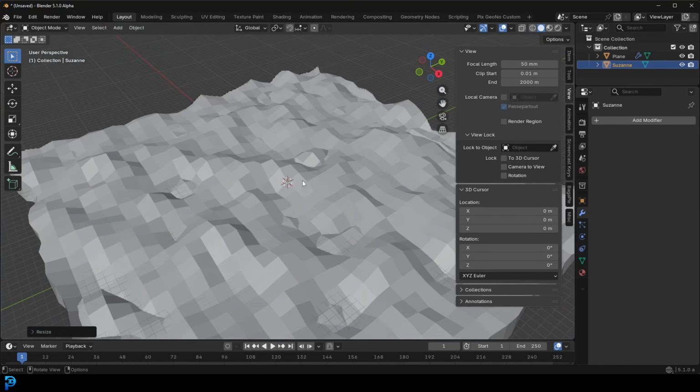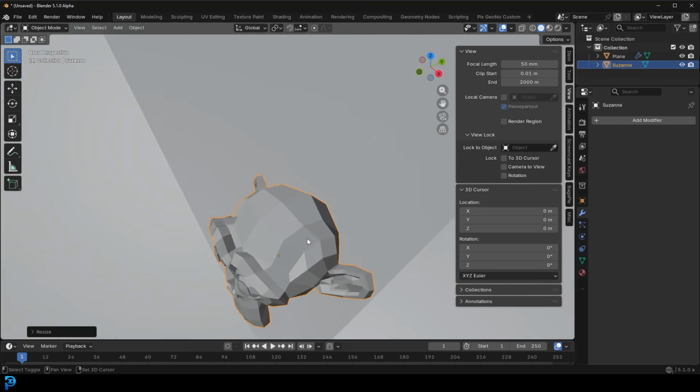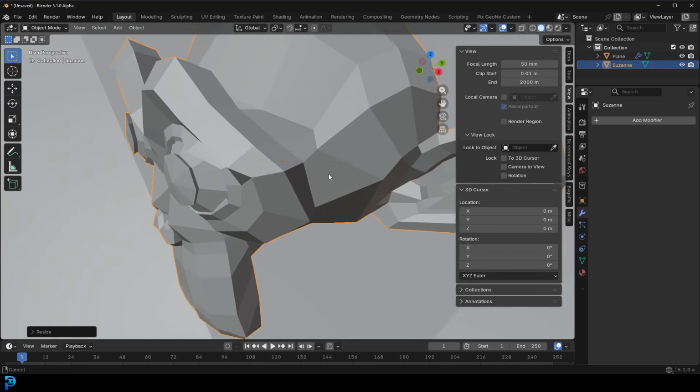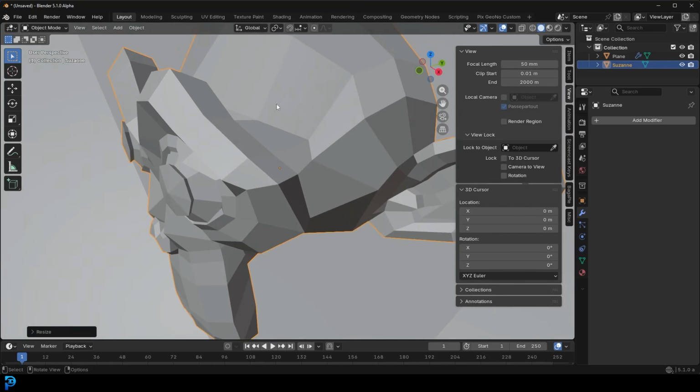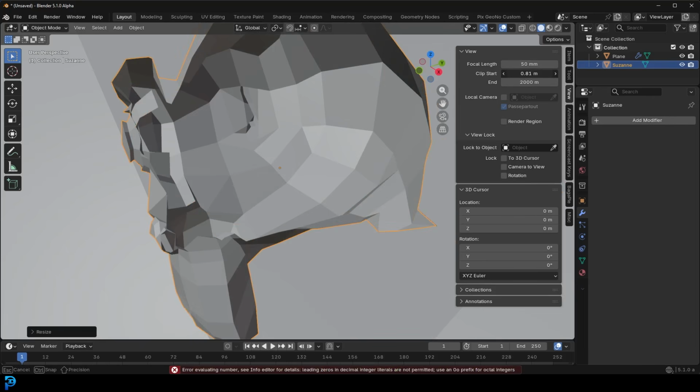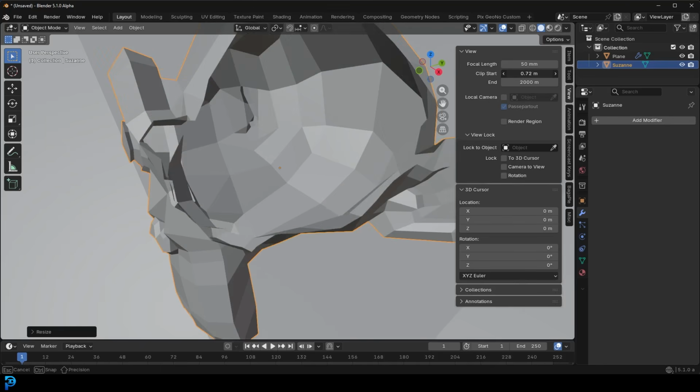Now what can also sometimes happen, if you have a very small object and you get close to it, now this is not even small enough yet in the setup I have here, but if I make this value like 0.04, or drag it up a little bit, you can see that there's also a minimum clip here. If I move too close to this really small object, it clips as well. So sometimes you're going to want to come here and get the clip start and bring that down if you ever have that happen.